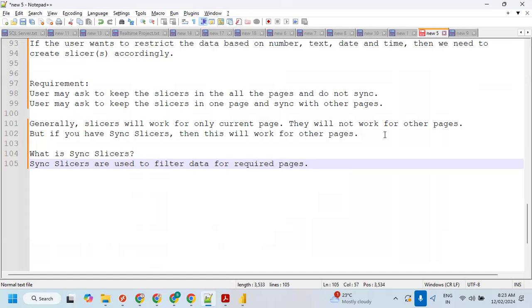For required pages, we can do it by using the selection pane.